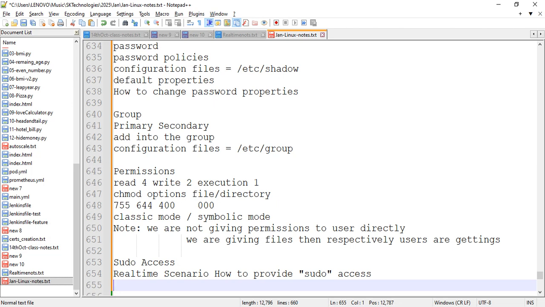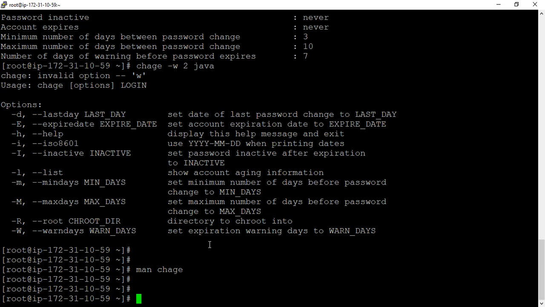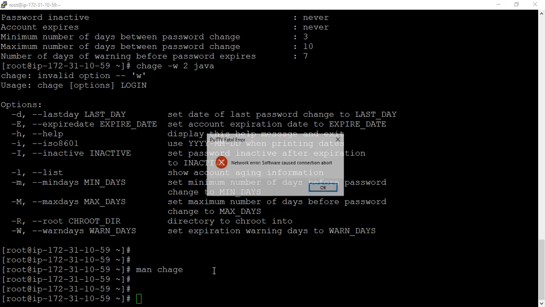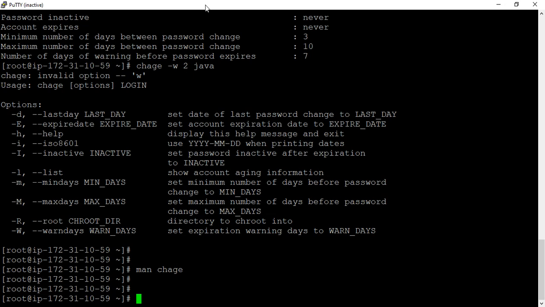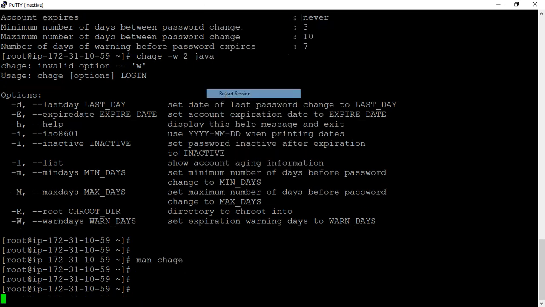Okay, and I forgot to tell one more thing. See, file permissions, providing, changing, 755, 644, 000, everything we discussed. Correct. Let me go and create one file.